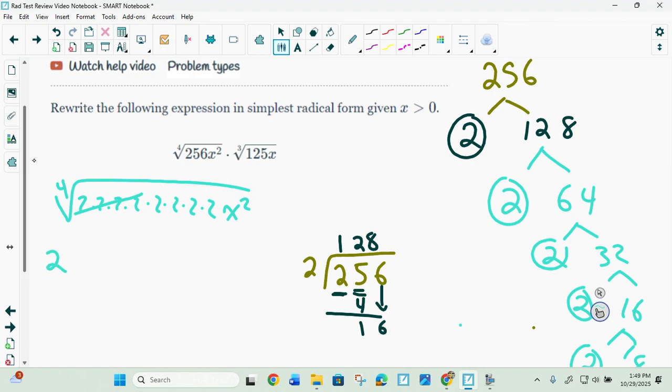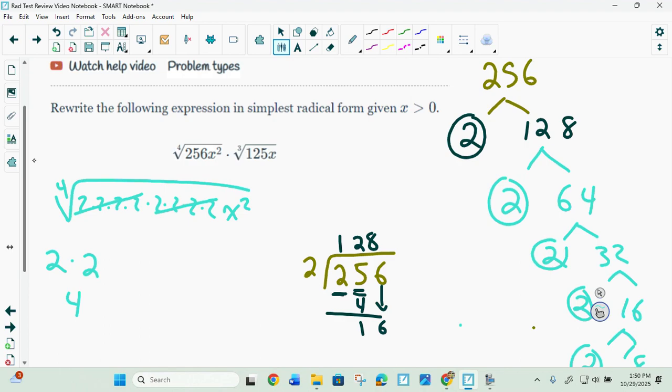We've got 1, and we've got 2. Now, we've worked with this so much. We should have seen this as 2 times 2 is 4. That would have made sense, right? Because 4 times 4 is 16, times 4 is 64, times 4 is 256. All right, so we had to do it the long way.